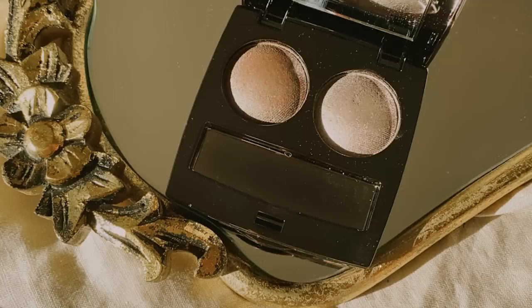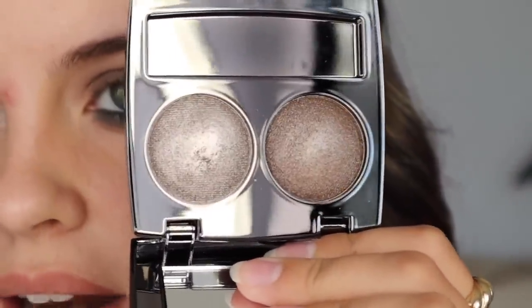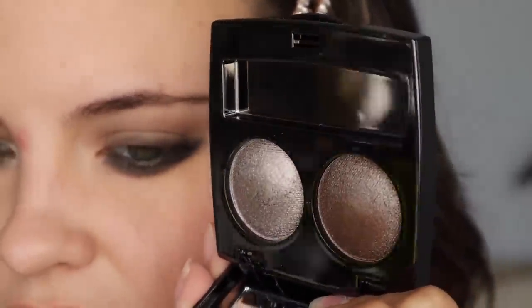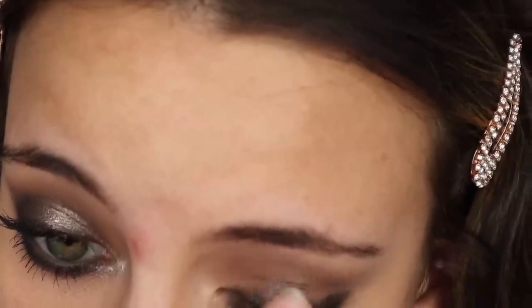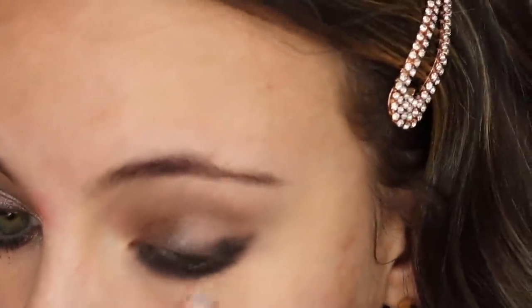I'm now going to take the Chantecaille Chrome Luxe Eye Duo in the shade Tibet. It's just two little eye colors here, and I really like them because they're cool toned for sure, and they look more silvery, but they still have a warmth to it, so it's not going to be so stark on the eye. So I'm first going to be taking this shade right here, the deeper one, with my finger. And I'm gonna lay that all over the entire lid. And it's great because it kind of matches all of those colors perfectly.